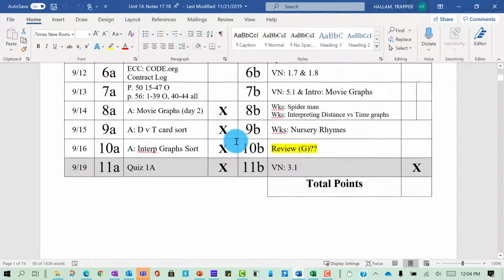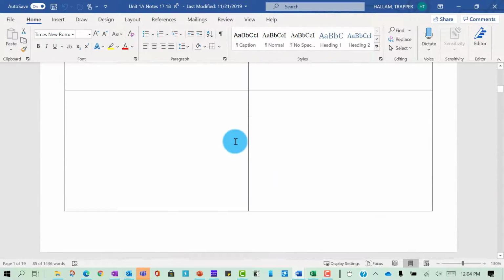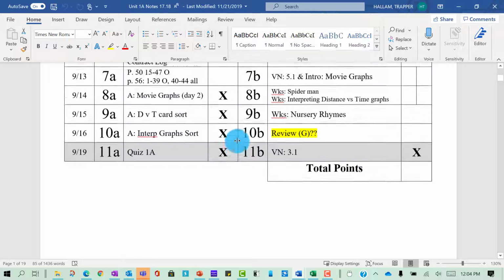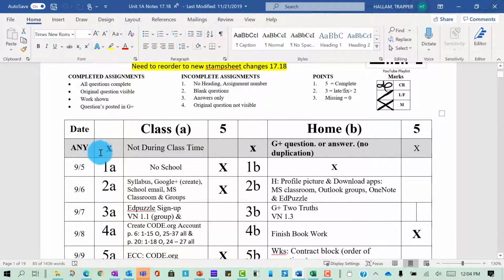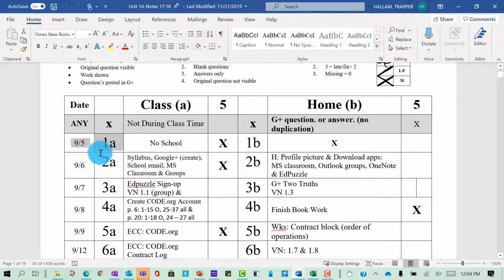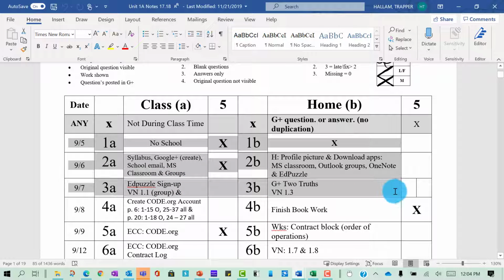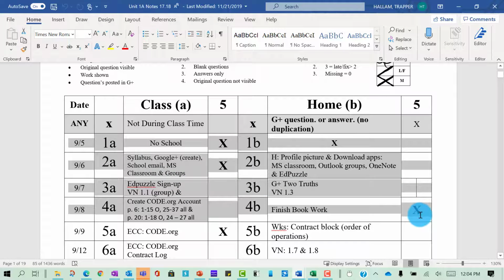So here's my stamp sheet. We can see that there's a table there. We can see the notes. What I want to show you is, and again, I'm going to design a round table because that's what we're talking about, I should be able to transfer this. I can print this whole document, don't get me wrong, I can print this whole document to my OneNote. But I might not want the whole document.